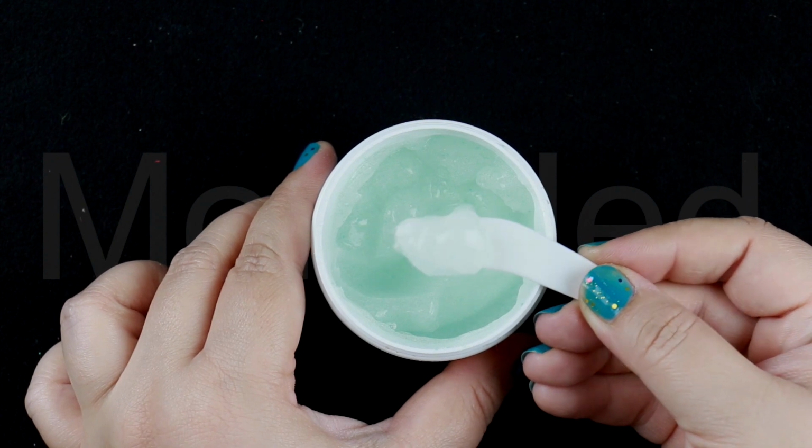Just scoop the product and smear it evenly all over the face. Works best on dry skin. Massage the product in circular motions for 1 to 2 minutes until dead skin and dirt form on the skin surface. This gently removes dead skin cells without causing irritation and allergies. Restores skin beauty, health, and radiance.